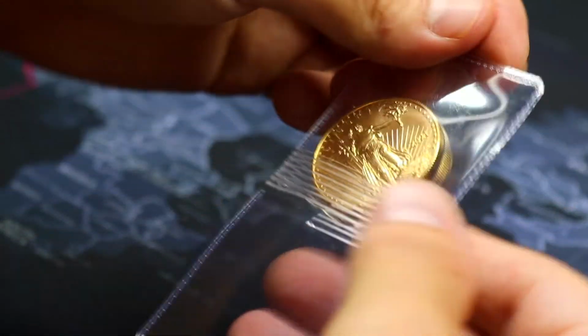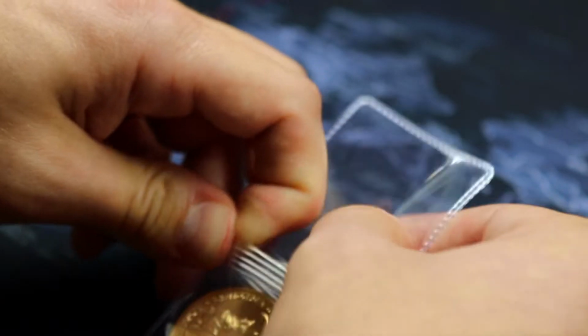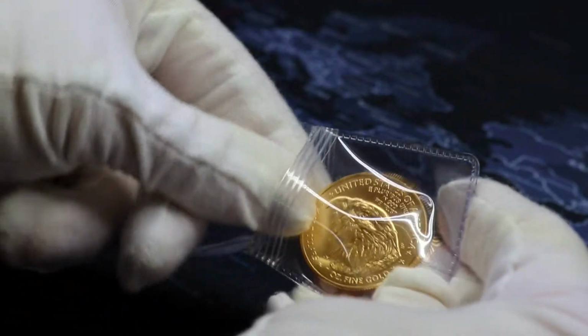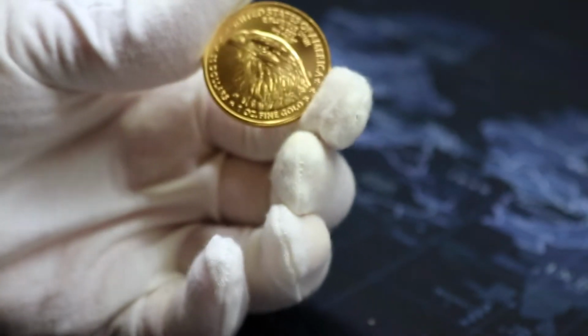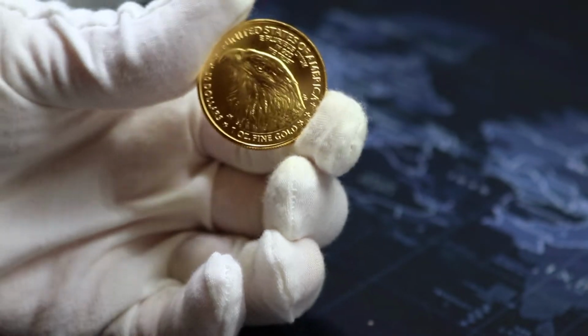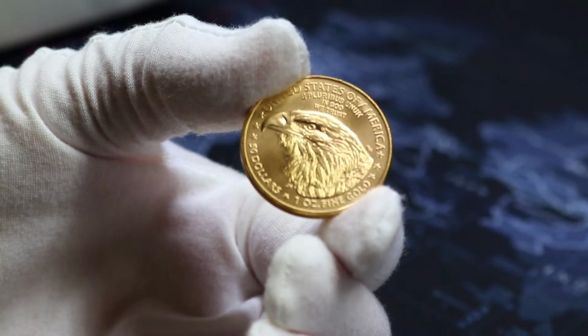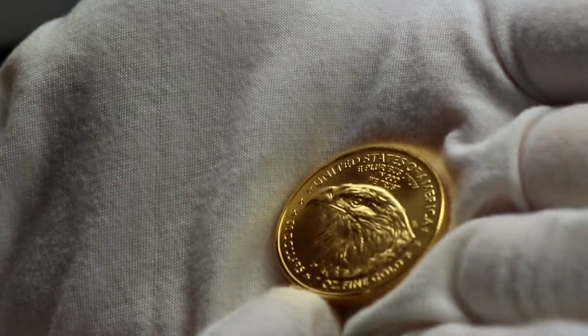Let's try to open this without doing any damage. I'm still very, very happy to have more gold in the stack. Do not get me wrong. Why not glove up for this? All right, let's bust her out. I'll tell you, I will never get over how dense gold is and how cool it feels in the hand. There she is, folks. The Type 2 American Gold Eagle. A nice addition to the stack.